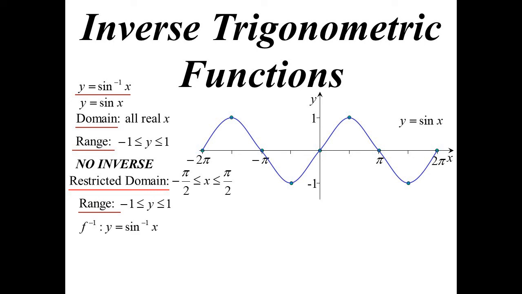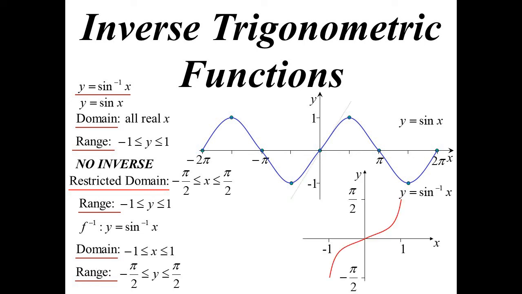Okay, so y equals the inverse sine of x. Its domain, well, the range of the original function becomes the domain, so -1 to 1. And its range will be the restricted domain of -π/2 to π/2. When we draw it, it should be a reflection in y equals x, but because of the scale I'm using, I'm not going to put it on the same one. So it should reflect in there, but what we'll end up with is just a piece of the sine curve winding along the y-axis. Okay, so there's our inverse sine graph.